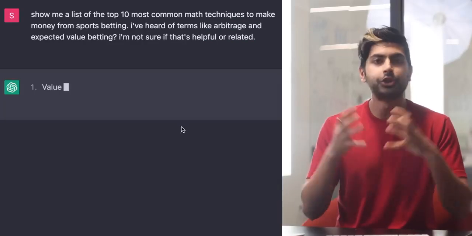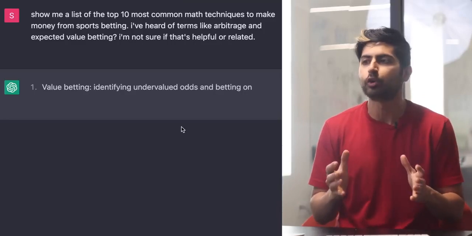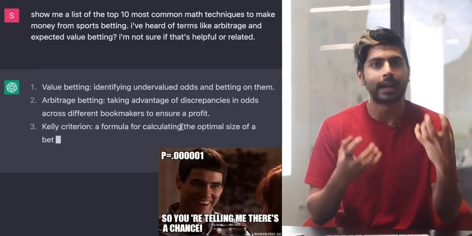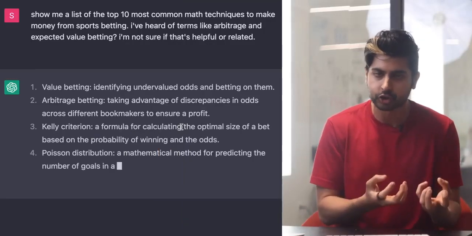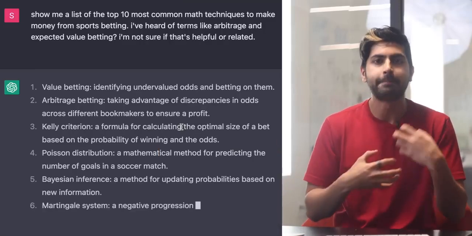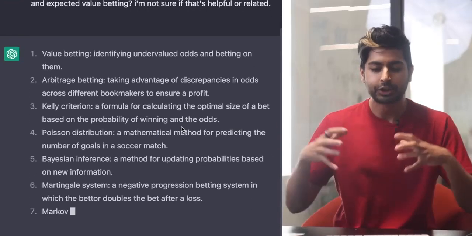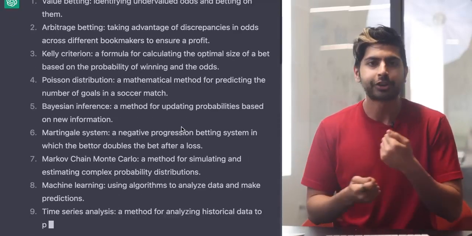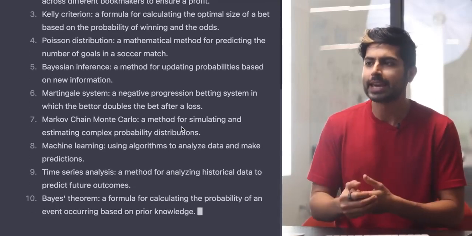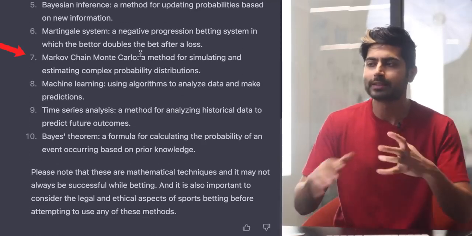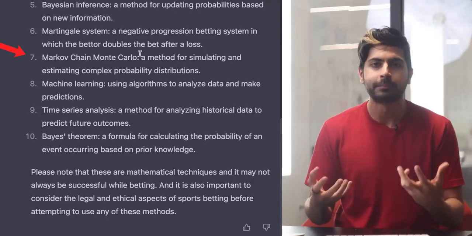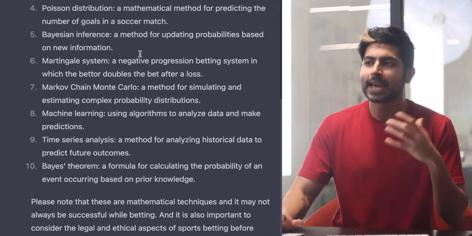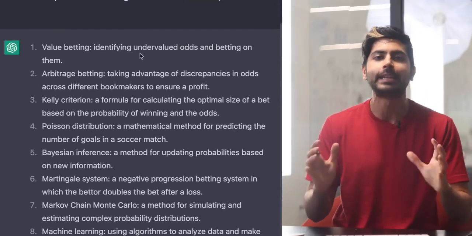So it's going to list a bunch of different techniques, and all of these techniques are going to be in the categories of math like probability, that's about likelihood and whether or not something will happen, that's what it's concerned with. Then we have statistics, and that's about empirical data usage. It's a collection of tools to analyze data. And then we have algebra, arithmetic, right? Numbers, plus, minus, subtraction, division, and even calculus in the case of Markov chain Monte Carlo. That's a way of simulating different outcomes, and we can use calculus to find the rate of change or the derivative of different variables.